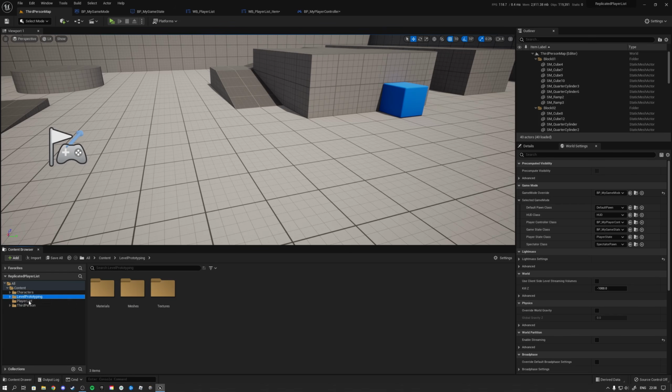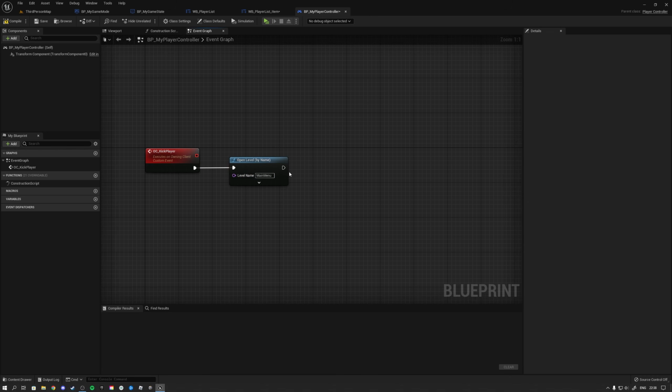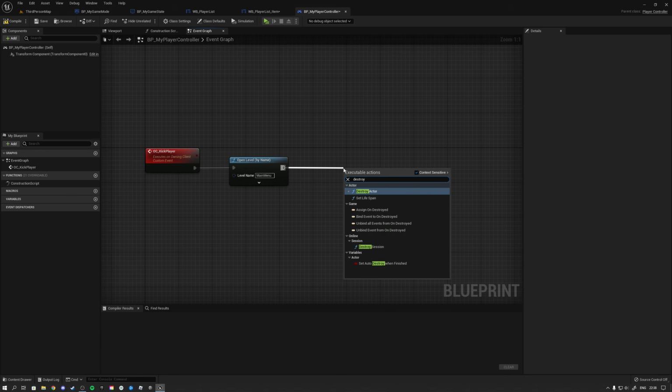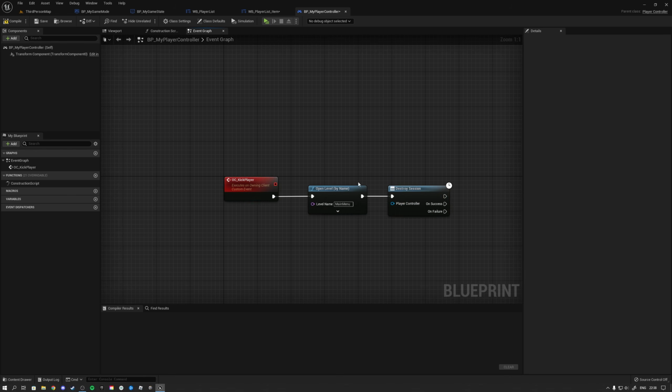So if you want to kick the player, so he goes from third person level back to the main menu level, that's that name. Then you would type in main menu level. And after you do that, when you're using sessions, you always want to call destroy session, because you're inside of an active session and then you want to destroy that session. And that's essentially all you do.